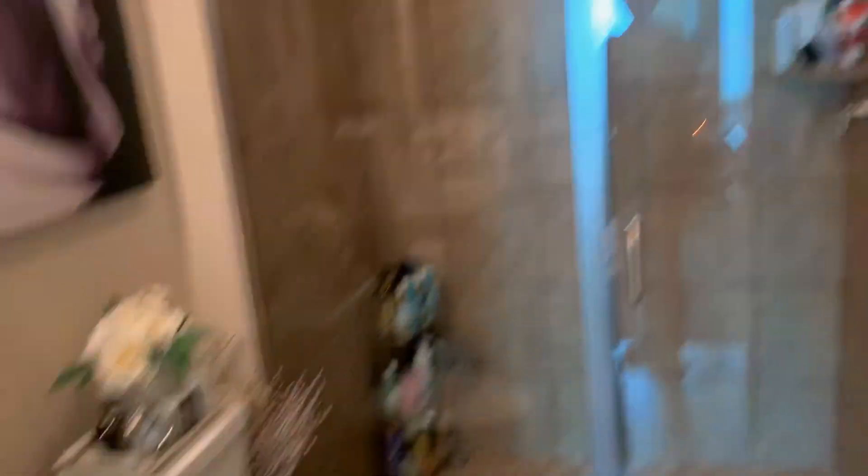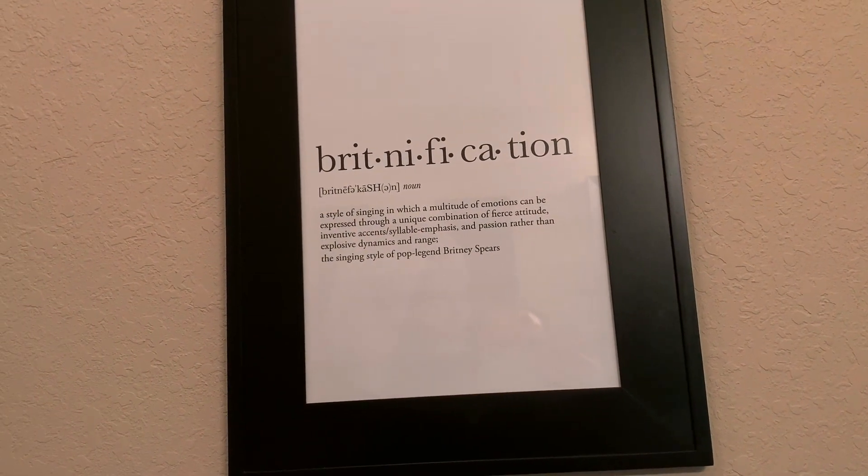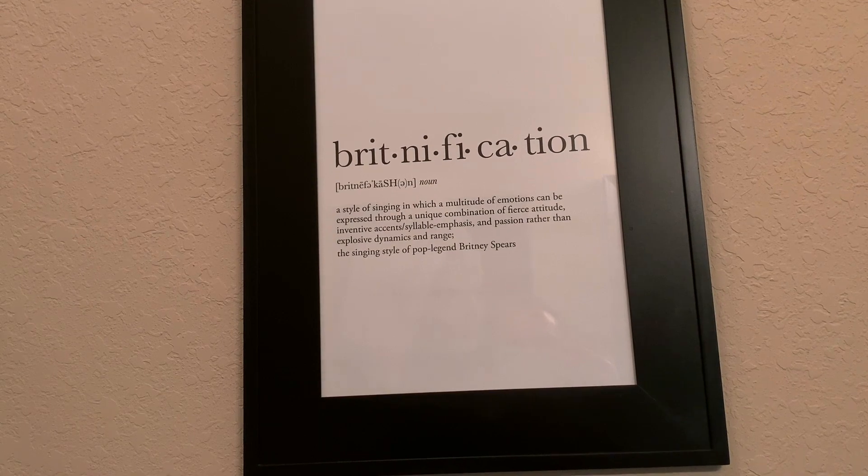I had this canvas made for me. My toilet. This is the shower where I put on concerts and dance and jam. It's pretty big — it's like a step down, you can fit like three people, and I have that rainfall showerhead. A company actually made this quote piece for me. I have my towels — my morning towel and my nighttime towel, because who wants to use the same towel?